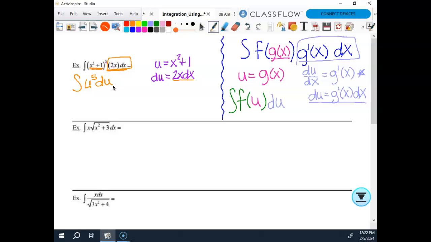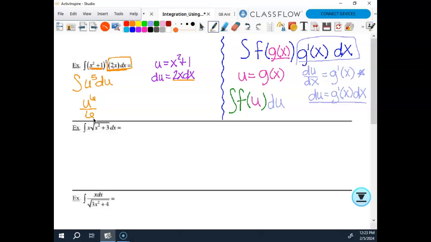This is just going to be your exponent rule, your power rule. So if I was going to take the derivative, which I'm not, I'd multiply by 5 and subtract 1 from the exponent, right? So when I integrate, I add 1 to the exponent, right? So this is going to be u to the 6th. And then I divide by my new exponent, like this. Or you can put a 1/6 out front, like whatever works for you. I think it's probably best most of the time just to add 1 to the exponent, divide by 6.